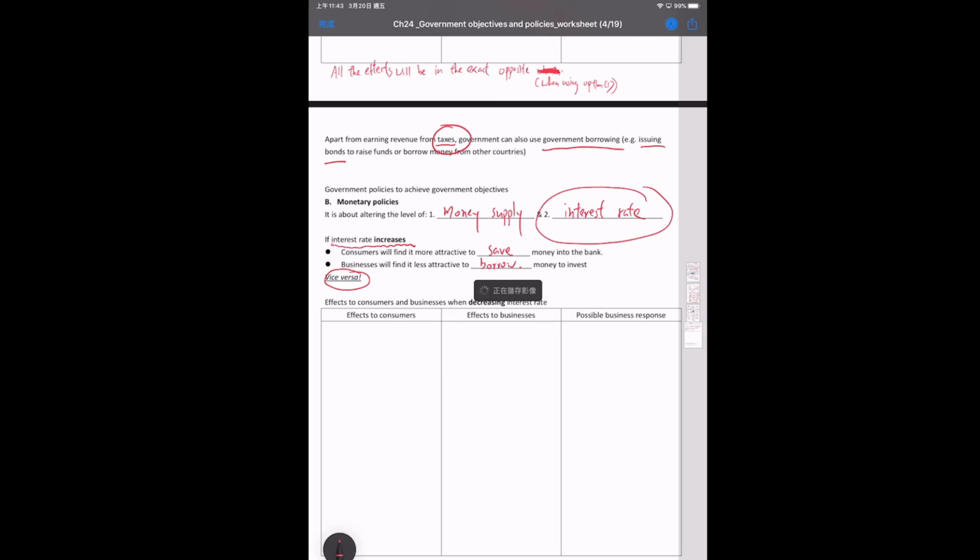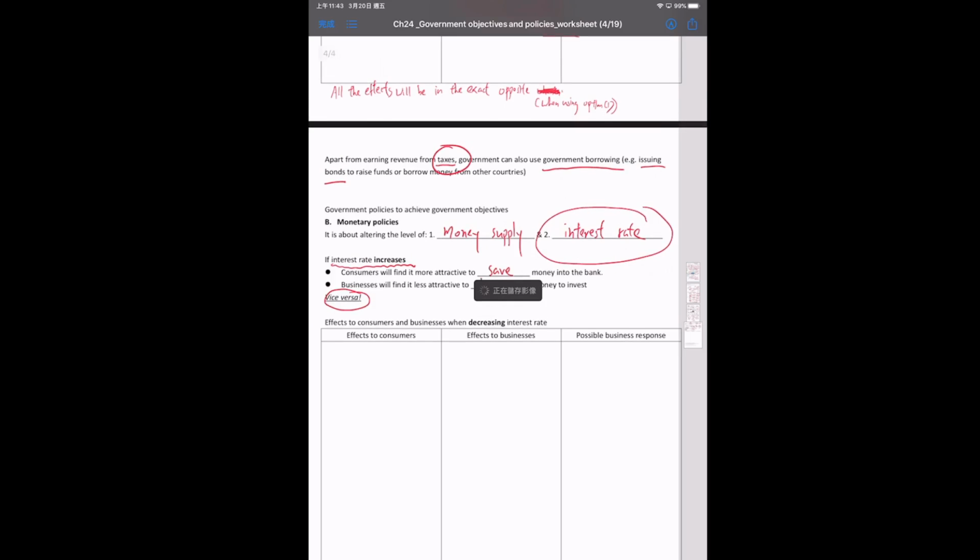So what about here? In the scenario here, let's assume the government decided to intervene in the market by using monetary policies, so they are trying to decrease the interest rate. Which stage in the business cycle do you think we are experiencing right now? So now they are trying to decrease the interest rate. What do you think?